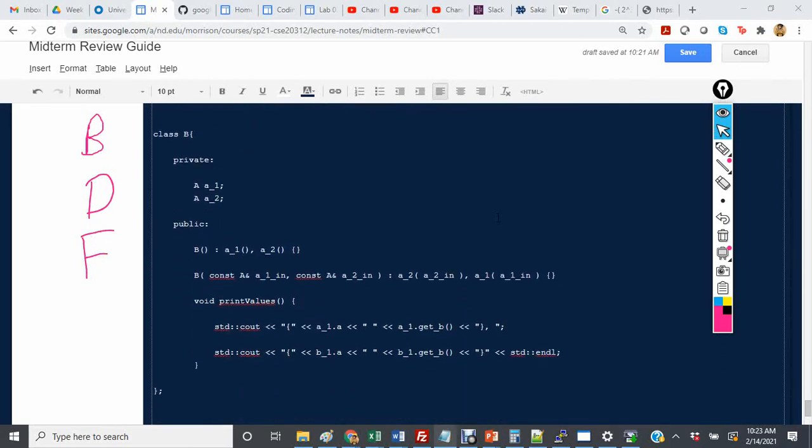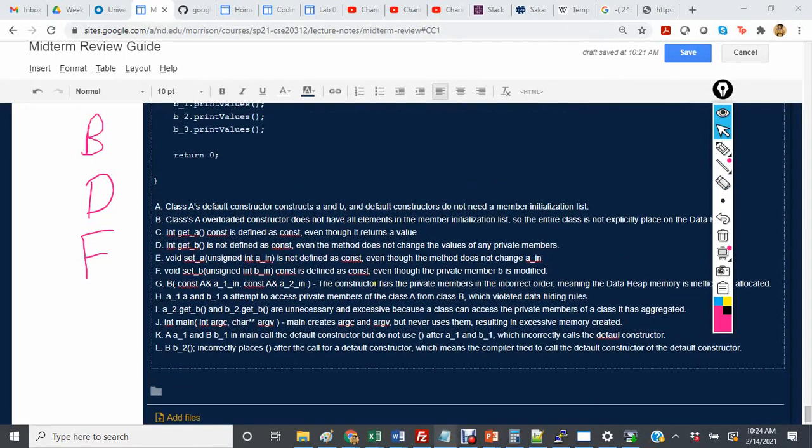So now we're in class B. See that we had aggregate from class A, that's fine. B has a proper member initialization list. B, here with the overloaded constructor, we see that these are not in the correct order. And we've learned from our understanding of data heaps and void pointers all the way back from lecture 1 and 2 that this allows us to make it more efficient. So now let's scroll down and see the overloaded constructor is not in order.